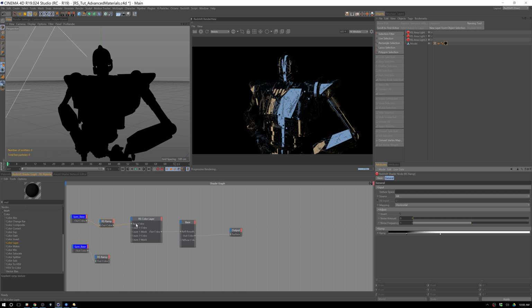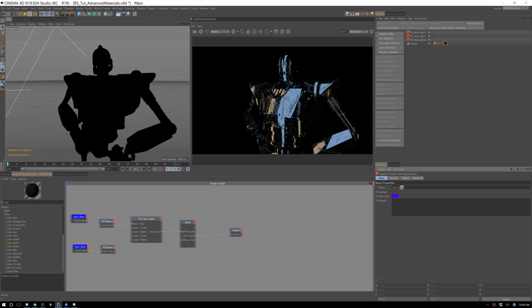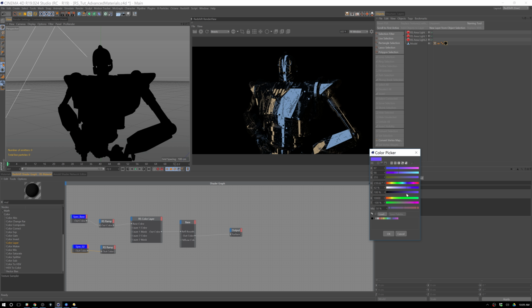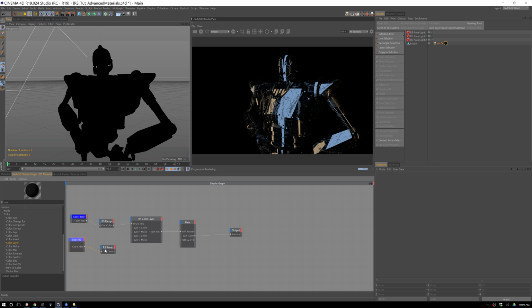So we've got that piped in here, and I've duplicated this, and this isn't going to be our base anymore. This is going to be spec, we'll say 02, and we can make it a little bit lighter but keep it in the same family there. Now it's kind of showing up as purple.